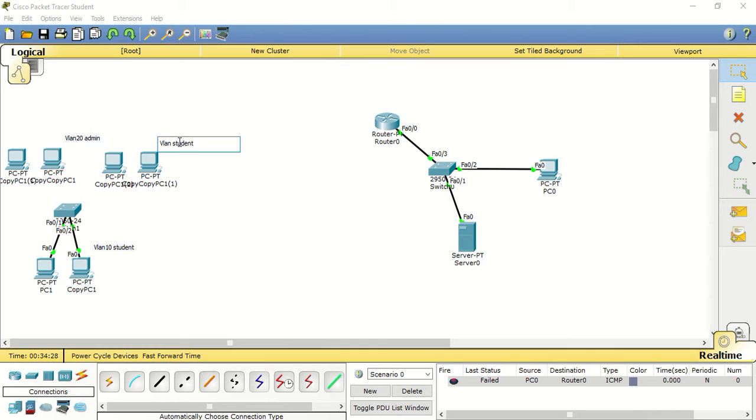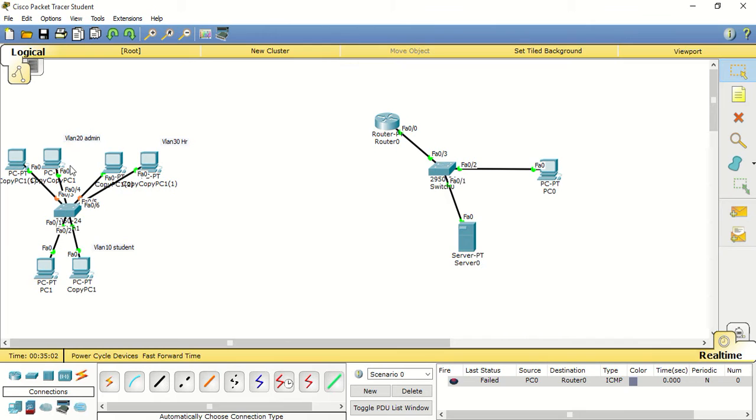And this can be our VLAN 30 HR. Okay, now what we'll do is we connect this PC to this, and we'll connect this PC to this. So we can connect this one to this one, and this one to this one. Okay.